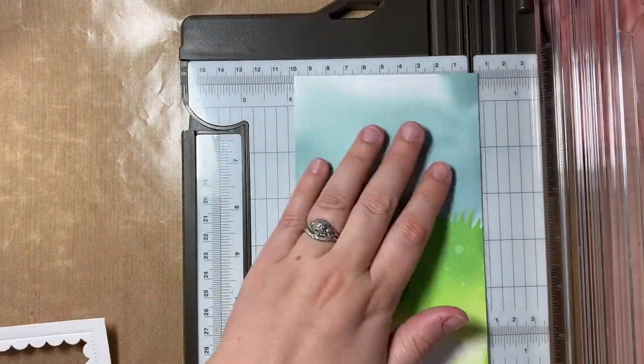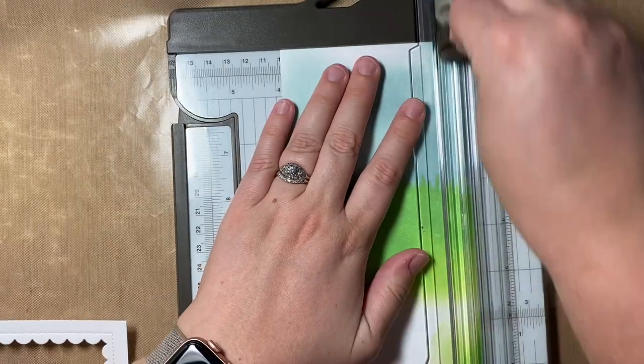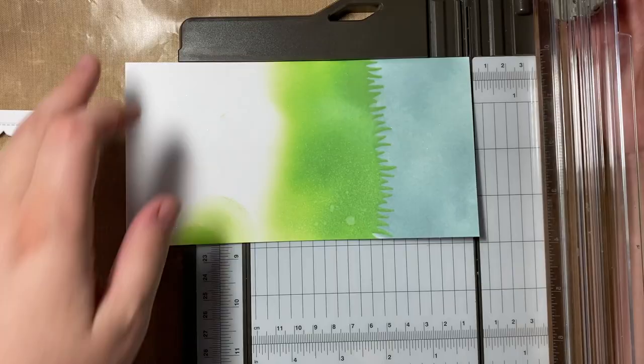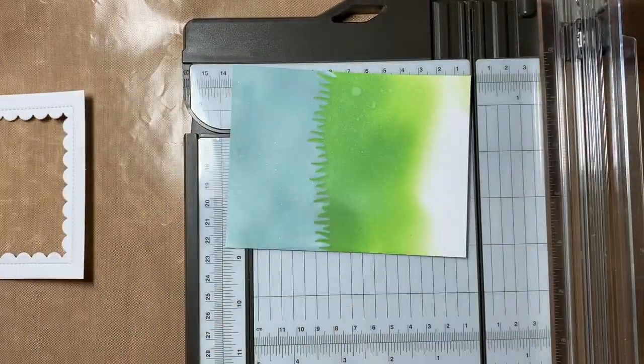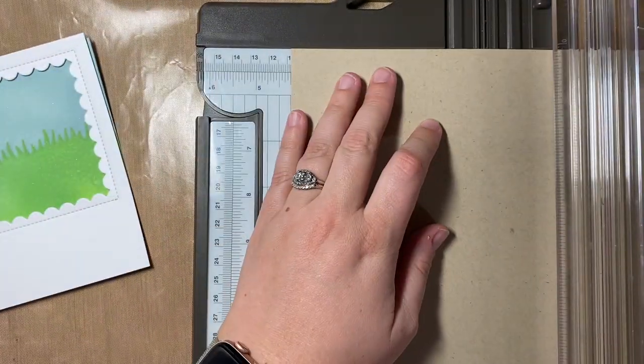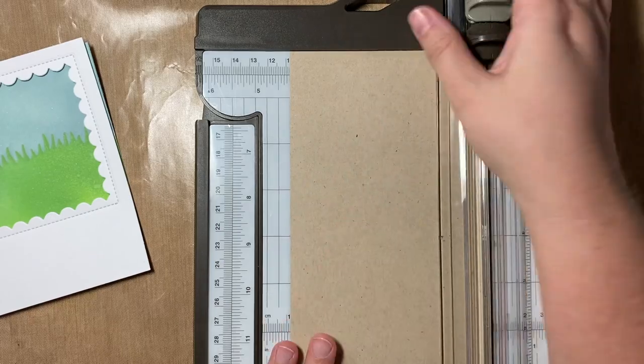Once it's dry, I cut it out to be just slightly smaller than my frame. I want it to fit on the base of my card without worrying about some of the edge sticking out from under the frame. I also cut out my card base in A2 size in craft paper.